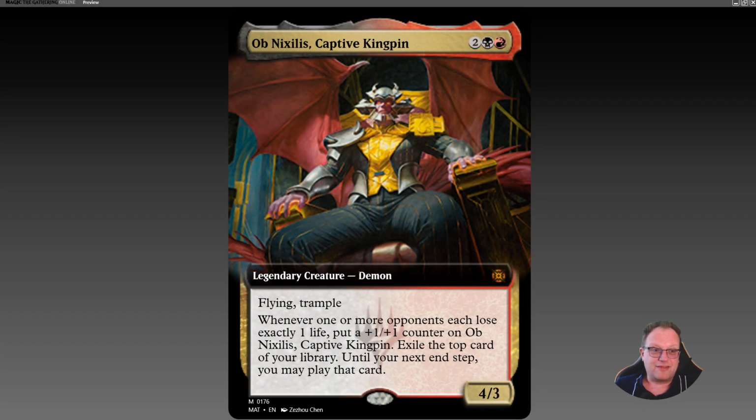We're all here for Ob Nixilis, Captive Kingpin. 2 black and red for a 4/3 flying trample legendary demon. Yep, okay, Ob Nixilis has lost his Planeswalker spark. Such a shame. But the ability he has now is quite interesting. Whenever one or more opponents lose exactly 1 life, put a +1/+1 counter on Ob Nixilis, exile the top card of your library until your next end step. You may play that card.